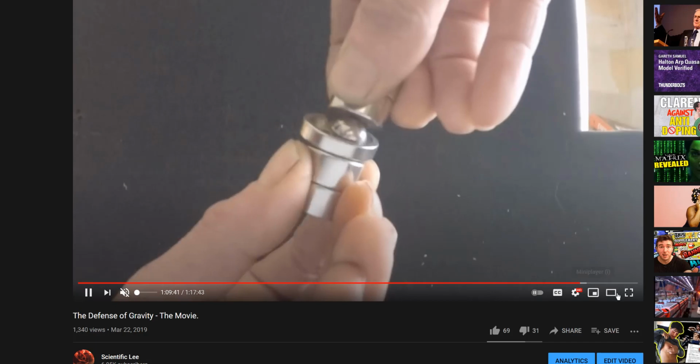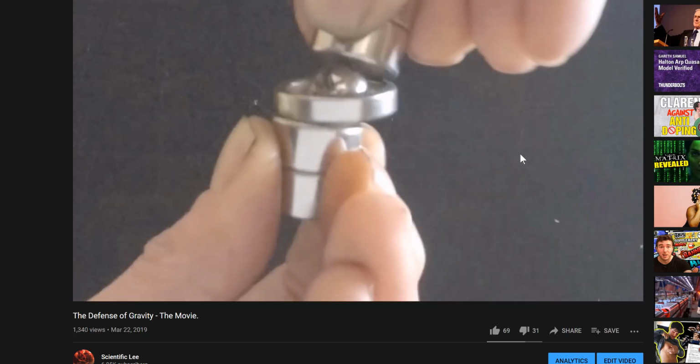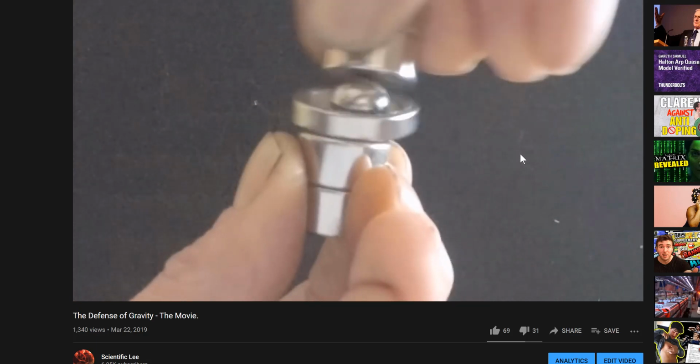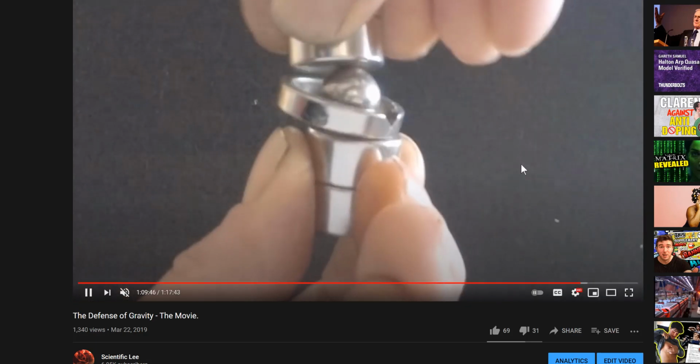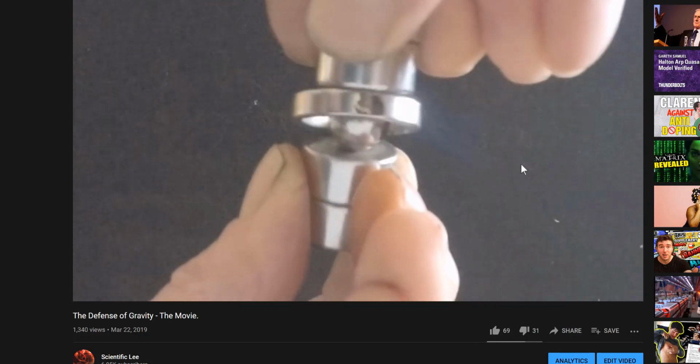Sorry about the sound. I'll just close that. Now we're going to watch the Moon. The black dot is going from right to left, but that black dot on the ball is going in the opposite direction. So there's the Moon. Come on, roll it. It's difficult to roll. There's the Earth going the opposite direction. So I built an actual electromagnetic model that corresponds exactly, as I showed you with that diagram, to what the Earth and the Moon connection is.